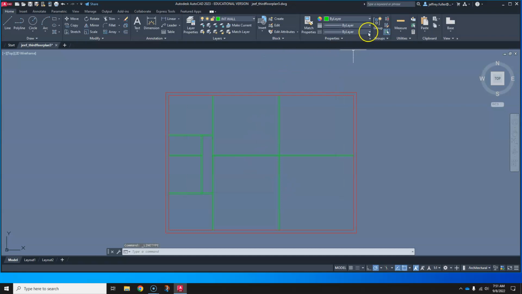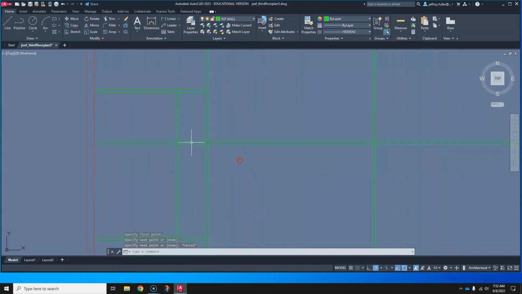Now, I want to draw a line, but I've got to go in here and actually set the line type to that hidden line. So I'm still at by layer. This is the one I just loaded in the project. So I'm going to click on that. Okay. And then I'm going to click on the line tool. I'm going to draw that right across here, and that's going to be telling everyone concerned that this is going to be a header, and that they're going to use this as part of the load-bearing system.